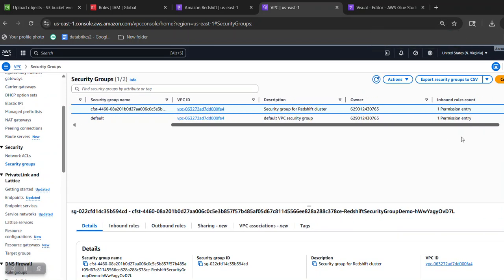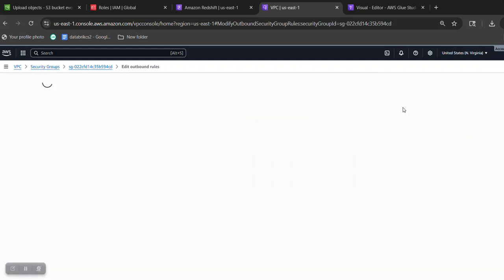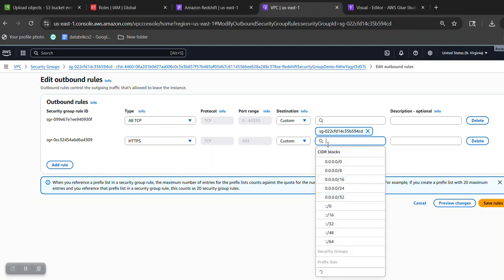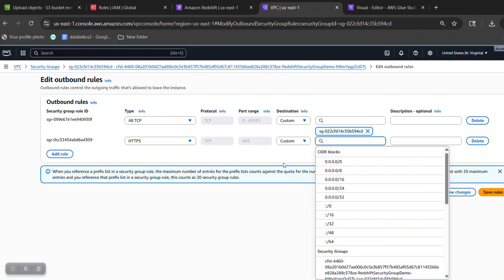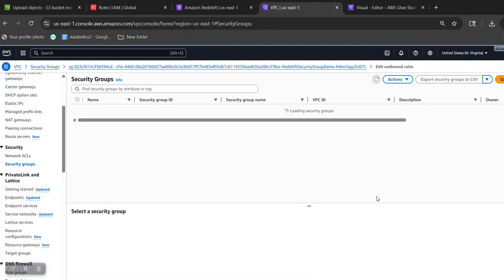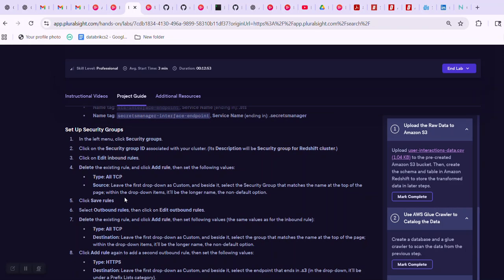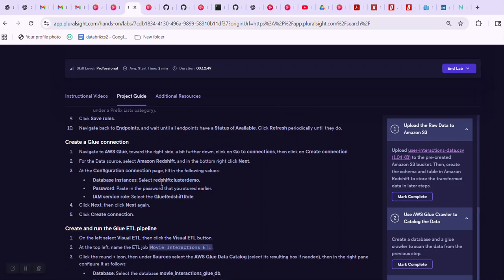So if you see here, this is the cluster, right? Again I did edit outbound rules. I removed the one and added this. So this is for all TCP HTTPS. Here this is the S3 one, we have to select the normal one, and we have to save. Once that is done, the security groups connection is also done.